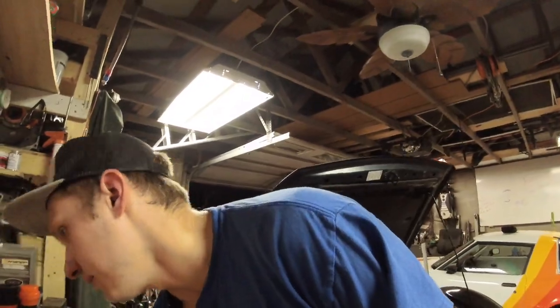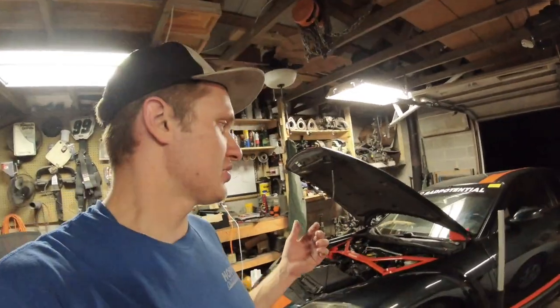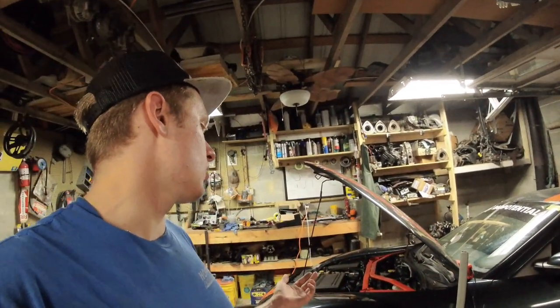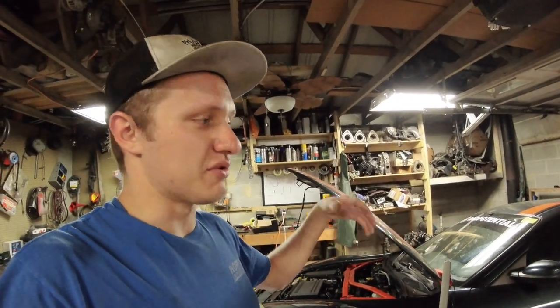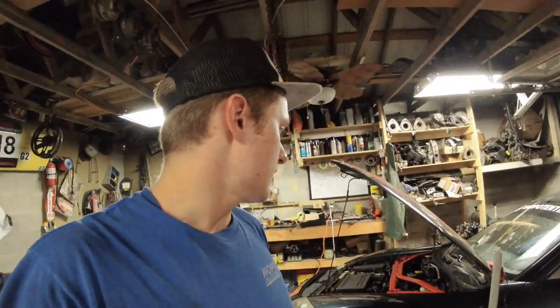Okay, so basically, this thing's low compression. I didn't quite expect it to be as bad as it is on the front rotor. I was really hoping for somewhere in the 80s all the way around, mid to low 80s would be fine enough for me. Based on my experience around cars, with how long it takes to start and this, that, and the other, that's kind of where I guesstimated it would be. So what does this mean for the future of this car?